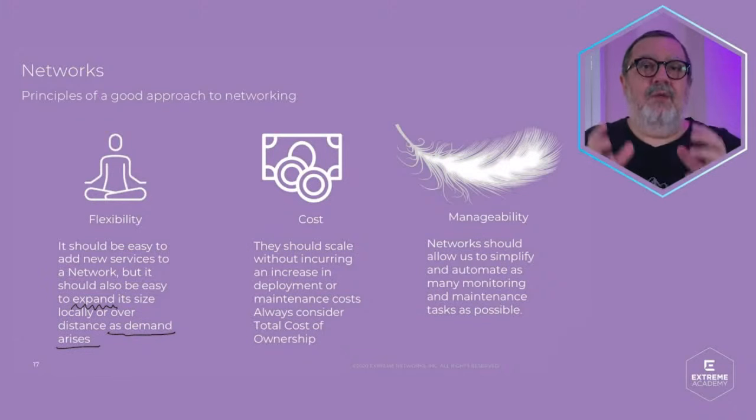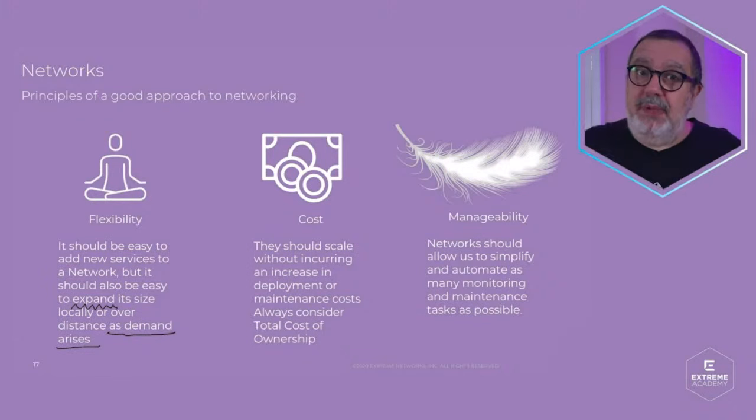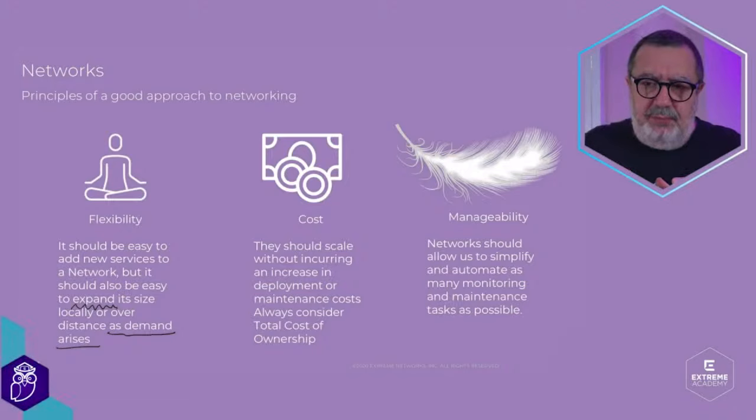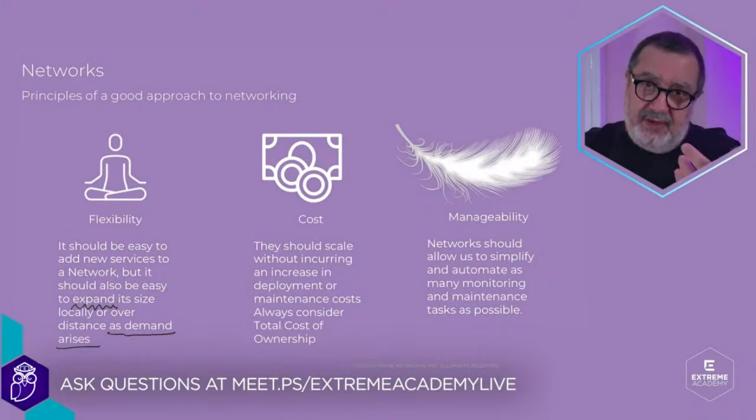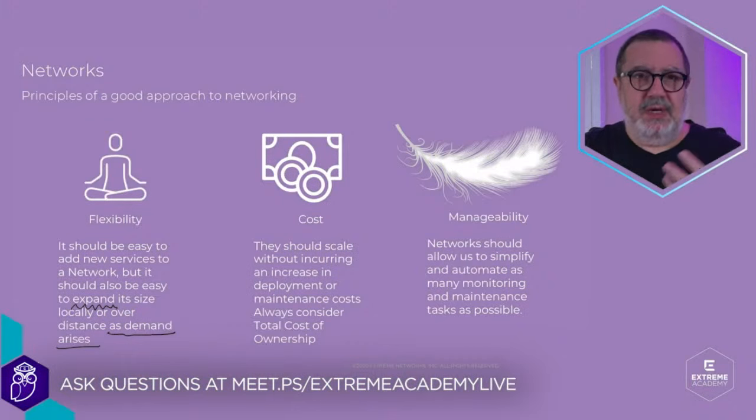This is great for now, but how do we build it so that if we need to build a second office, we don't have to rip everything out and start again? We can just take on what we've got and build from there. Flexible. That's another principle that we need to use.